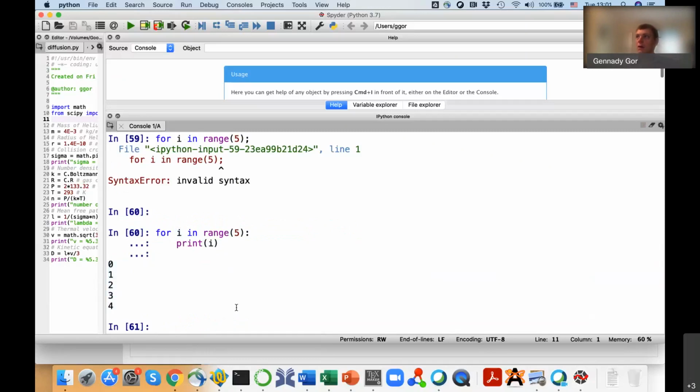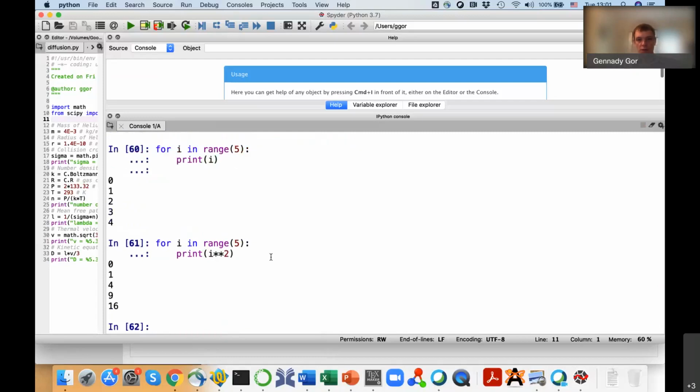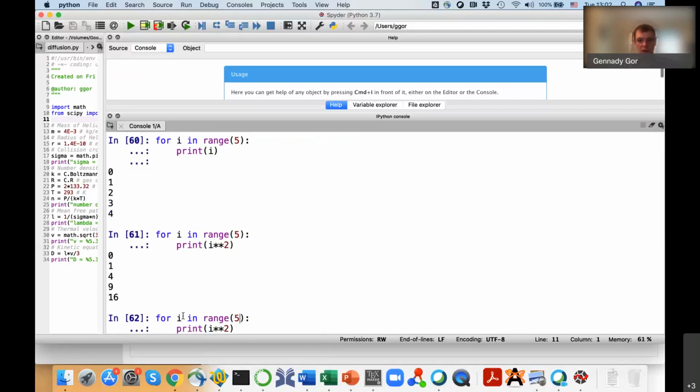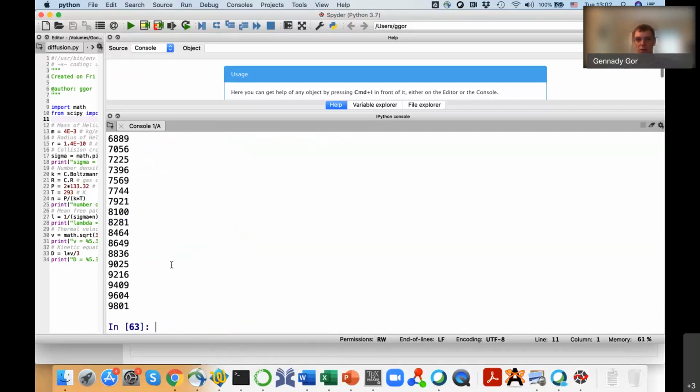And then you can do a little bit more advanced things. You can do for i in range 5, print the squares of these numbers. Oops, I need first to calculate the square and then to print it. Okay, so for each number you calculate the square, right? And if I'd like to do it for 100, I can do it for 100 and it will be pretty fast, right? Okay, so that's why you need loops.